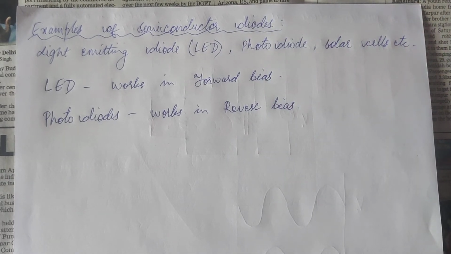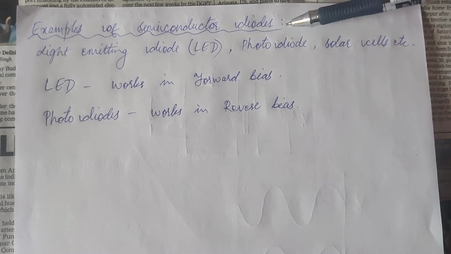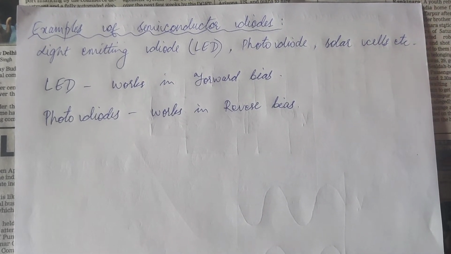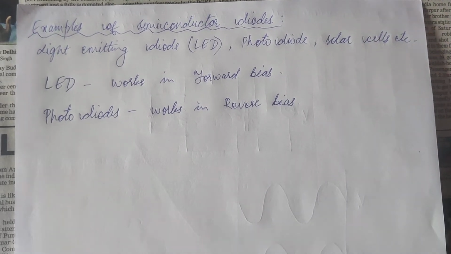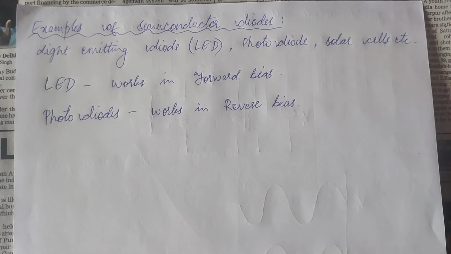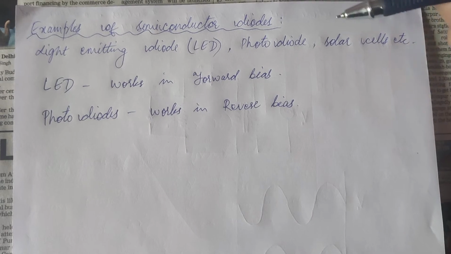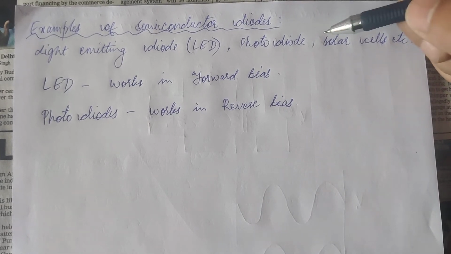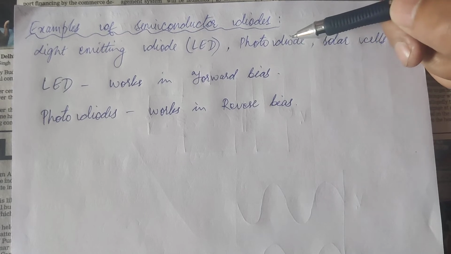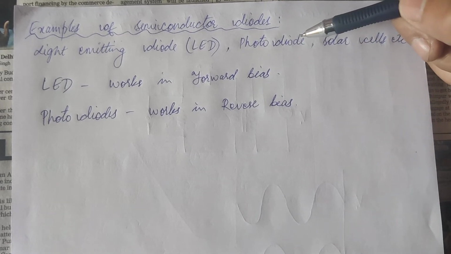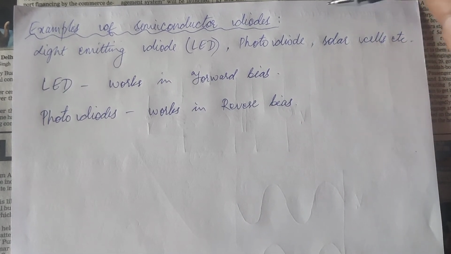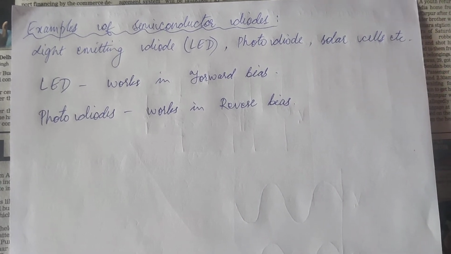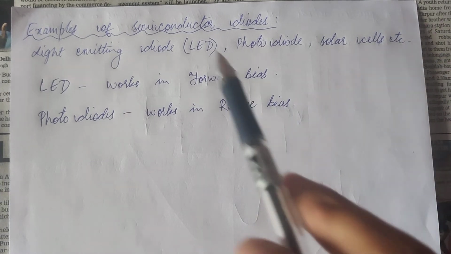Now, you go to buy something in shopping malls, Big Bazaar or City Center, wherever that be. If you buy, say for example, something, could be cloth, could be jeans, then there's a scanner which scans the price tag. That scanner is made up of photodiodes. The light coming from the tag is captured by the diode, and current starts flowing in the diode. And solar cells also are made up of semiconductors.